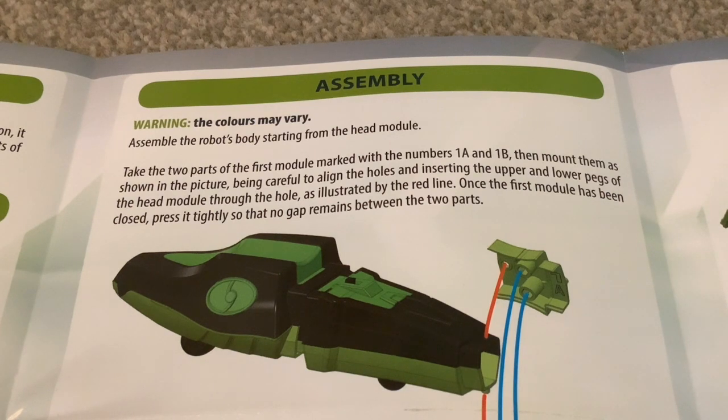Assemble the robot's body starting from the head module. Take the two parts of the first module marked with the numbers 1A and 1B, then mount them as shown in the picture, being careful to align the holes and inserting the upper and lower pegs of the head module through the hole as illustrated by the red line. Once the first module has been closed, press it tightly so that no gap remains between the two parts.